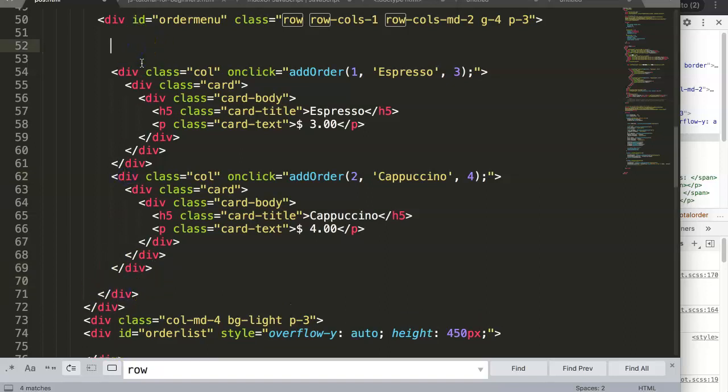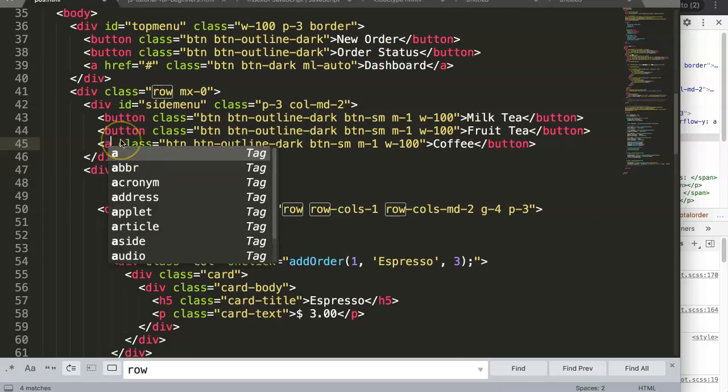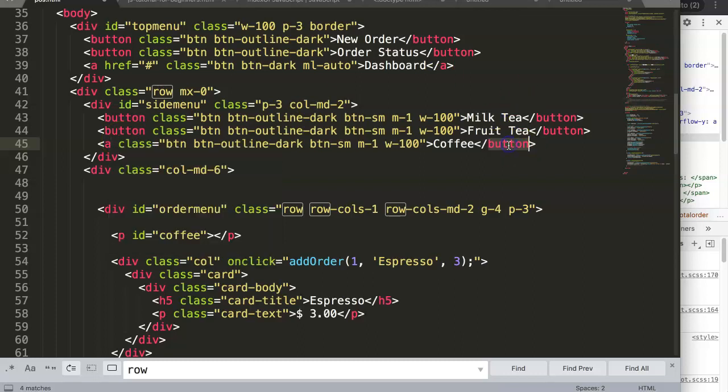Alright, so in here we're going to make a paragraph, and this paragraph will be called ID, and let's say call this coffee. Basically what we will do then is that in the button here, this should maybe not be a button but a, it could be two things. It could be a button, could be a link, and normally with a link it's quite easy to do. If you do a button, we need to maybe have some proper design eventually. However, why not? Let's try.